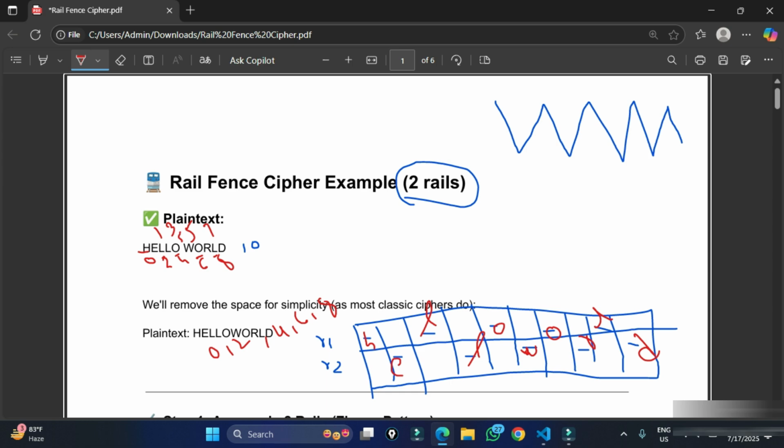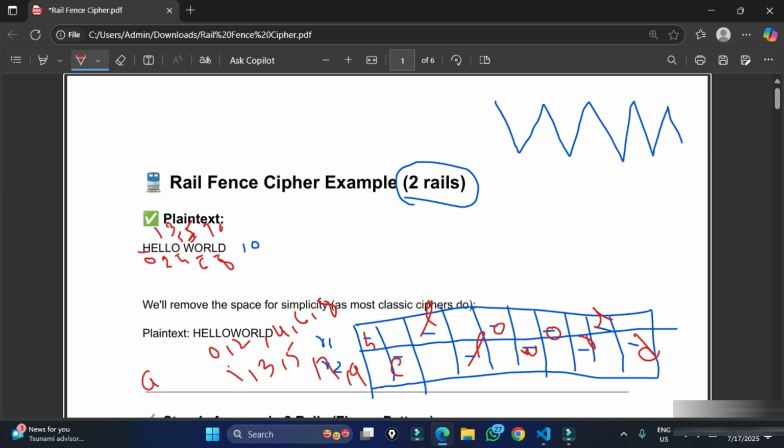Next we have R, which is at 7th position, and then the next is at 9th position. Since we started from 0, it goes up to 9. So in row number 2 I have all the characters at odd positions: 1 3 5 7 and 9.